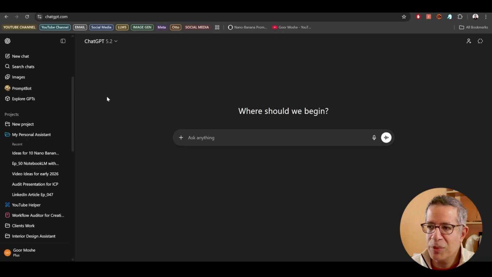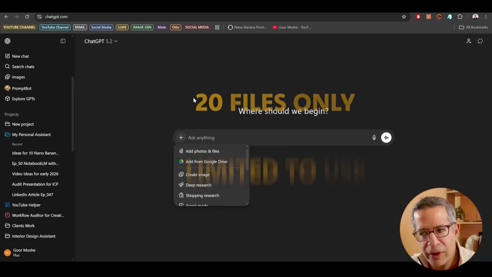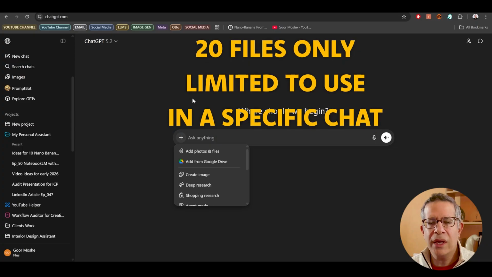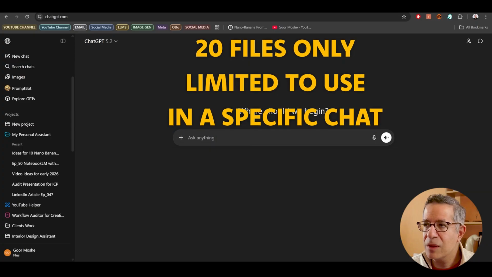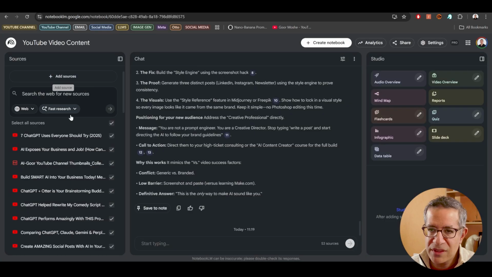If you look at ChatGPT and a regular chat, when you upload a file, you can load up to 20 files. Not a small amount, but it's not all that information that we all store in our folders on our hard disk. And the same with Gemini regular chat. If I just upload files here, there's a limit. This ability to load up such an amount of data gives a huge advantage over your regular language models.